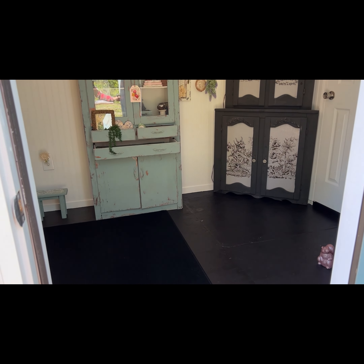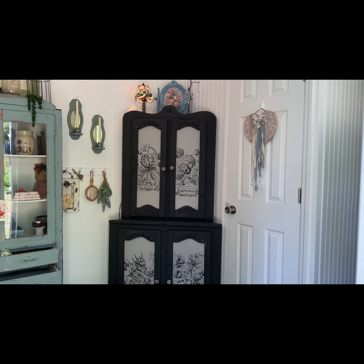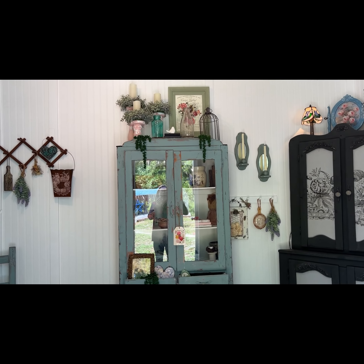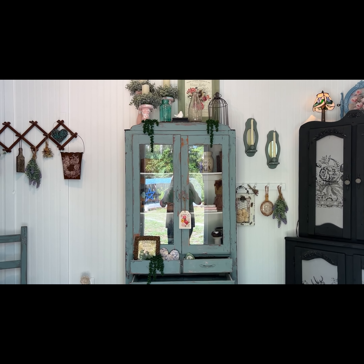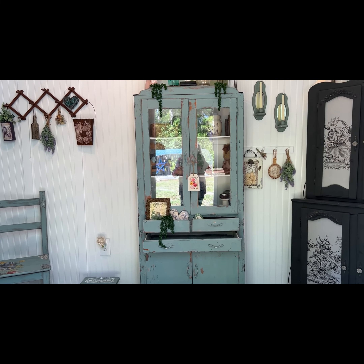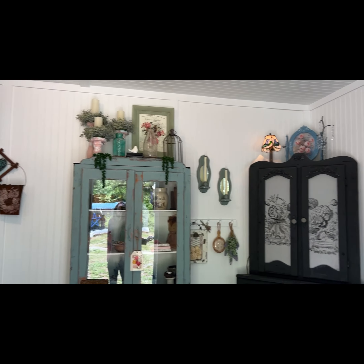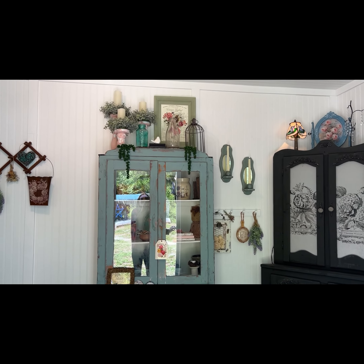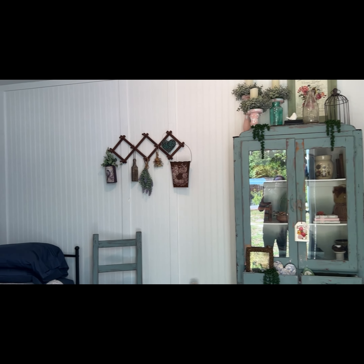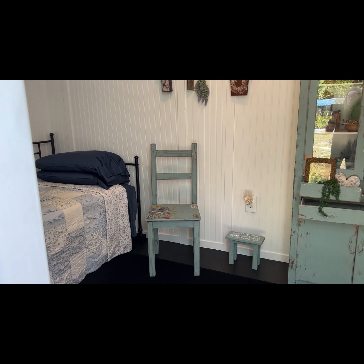Still a few more things I'd like to decorate with — I thought I had too much and to my surprise I didn't have enough, so that's exciting! That cabinet was a trash curbside find from about two years ago. That door right there leads to the bathroom. I got this at the consignment antique store and it was already colored vintage duck egg blue — who knew! I still have some tchotchkes to put in there. Some pegs, some candles — all those candles are timers so they'll come on automatically. This is going to be our guest house and safe house from storms.